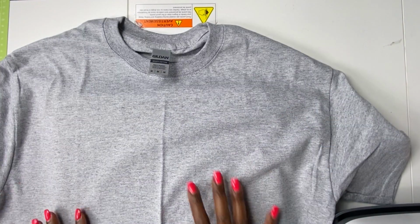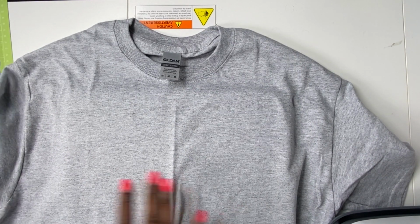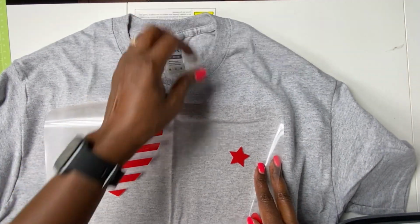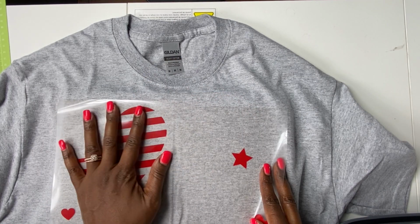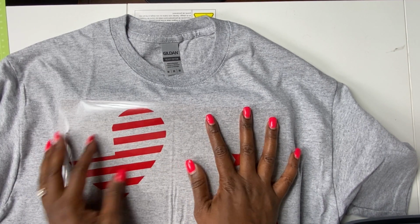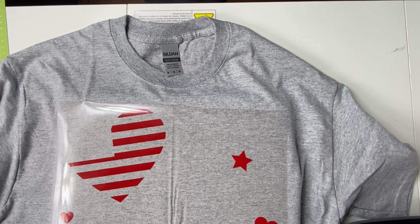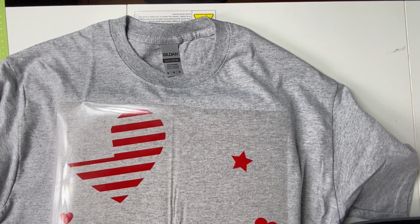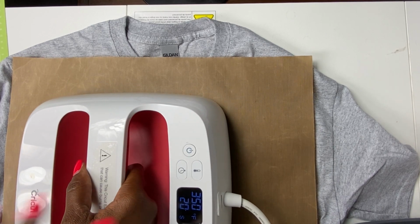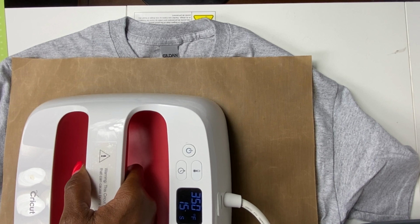And I hope I said I'm going to press the red layer first, because the blue layer is glitter HTV and glitter should be the top layer. I am going to trust that this is the middle of my shirt, and I'm going to put a sheet of Teflon on top, and I'm going to have to press this twice because my EasyPress is not big enough for the whole design. Set to 350 degrees.